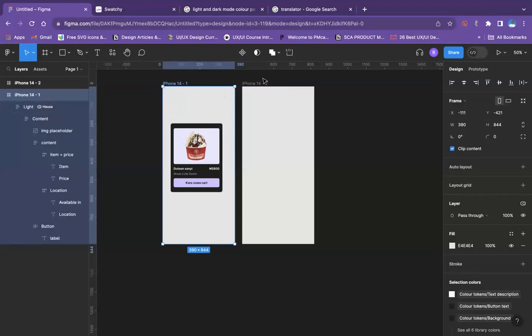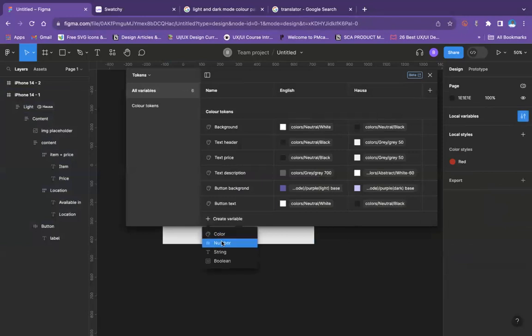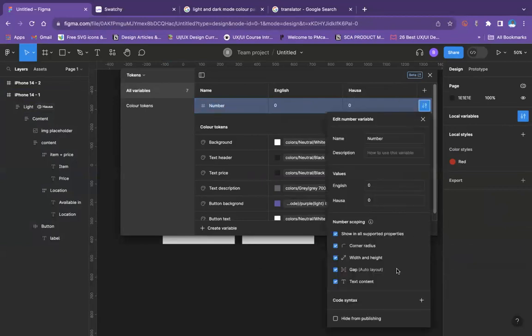So let me just show us. For instance, let me go back to variable, and local variable. So you can see that you have numbers. Now for these numbers, these are things that you can actually use it for. For numbers, you can decide to say, okay, I think I need to create a new one. I don't need an English and distinct version for numbers, so I'm supposed to create it separately in a different place. But because I want to just show you something for numbers, these are the things that you can reference.